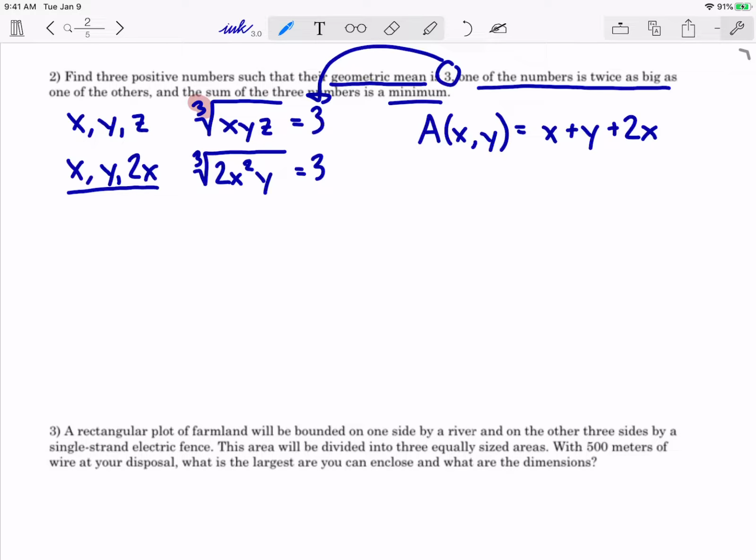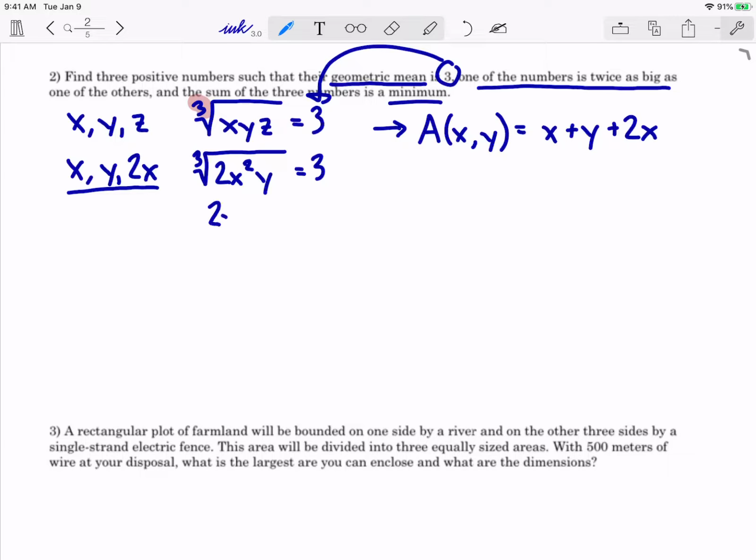But this is calculus of a single variable, so I don't know how to take derivatives when my function has 2 variables. I know how to do it implicitly, but I haven't yet learned partial derivatives, and you won't learn that till Calc 3. So I need to get this function a of xy in terms of just a single variable. So in order to do that, I'm going to take my constraint, this whole geometric mean equals 3, and I'm going to solve that equation for x or y. It does not make a difference, but in some cases it's easier to solve for one variable than the other. In this case, it's easier to solve for y.